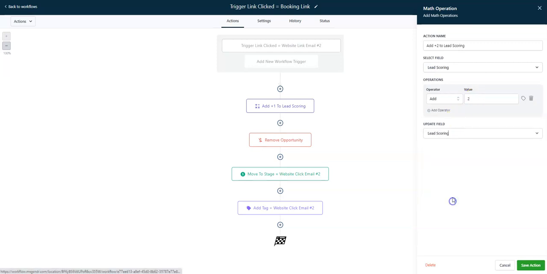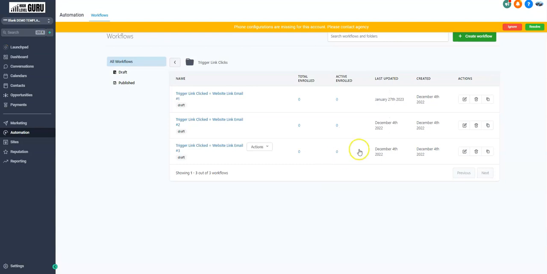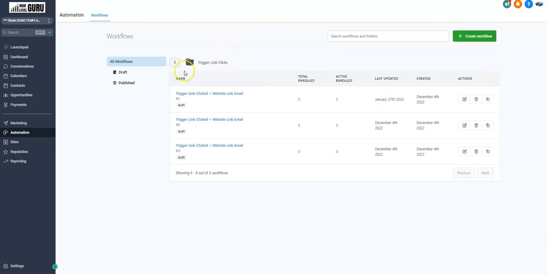To me, clicking a booking link is probably higher intent than just opening an email. So use the different values in the scoring to rank what's an important click versus maybe an arbitrary click. The sheer act of opening an email is not as important as clicking on an email.